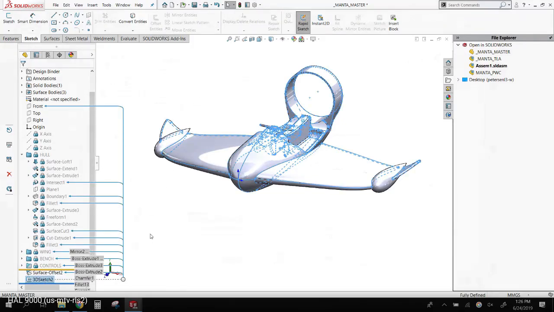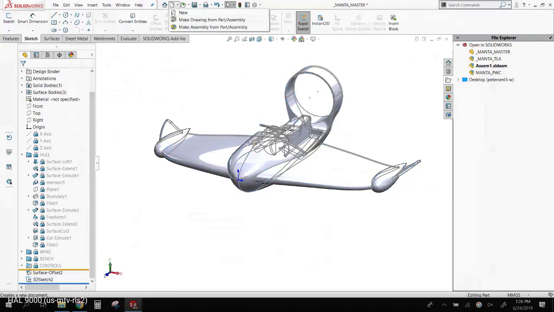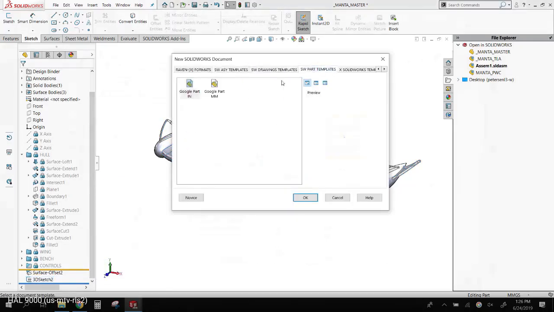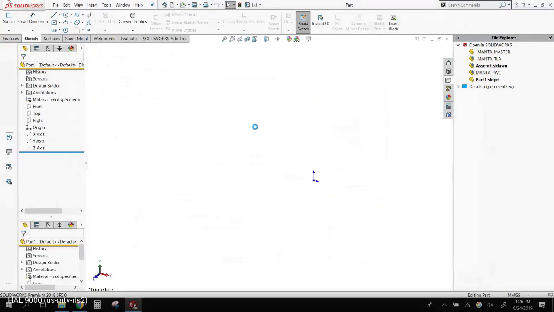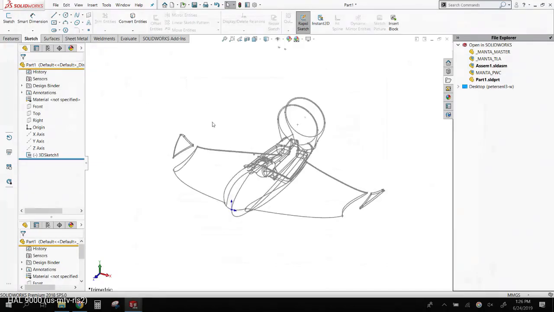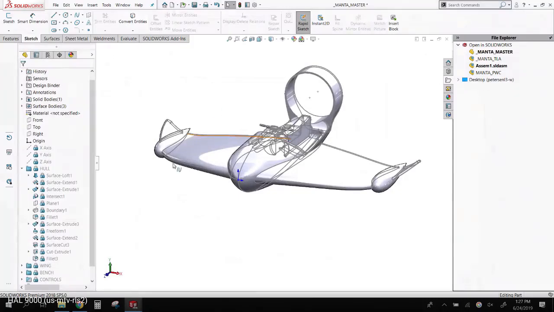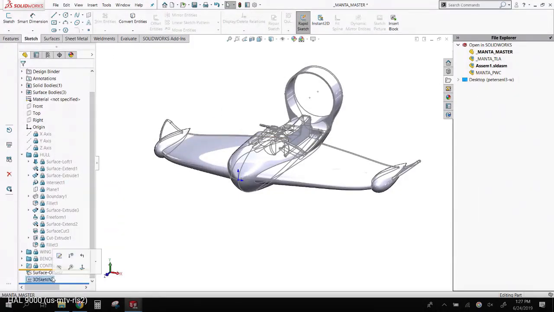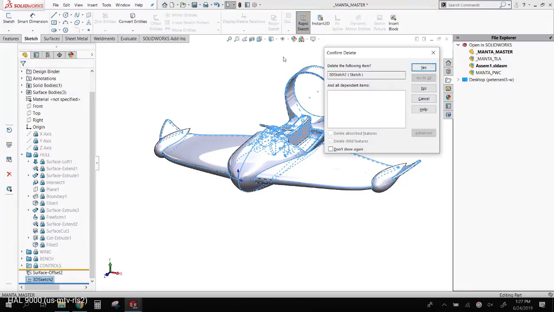3D sketches can be copied to the clipboard just like any other sketch. And I'll show you this in an example a little later, but it's really easy to just grab the information, go into a part, paste that into the other part. Then you get all of the edges where their location is, but I don't have to worry about any external references. It is not going to update with changes. It's a snapshot in time of when I took that.